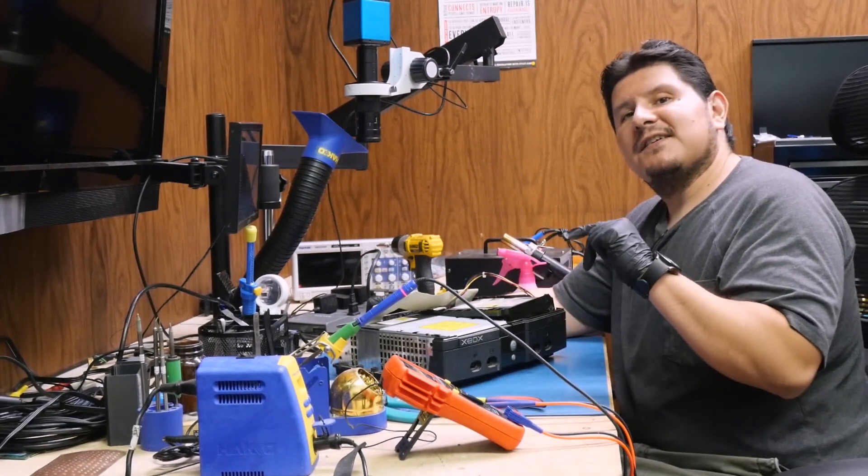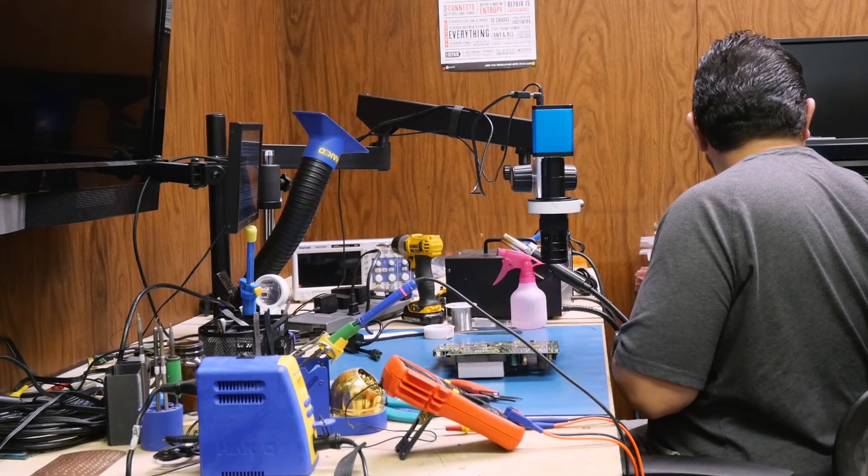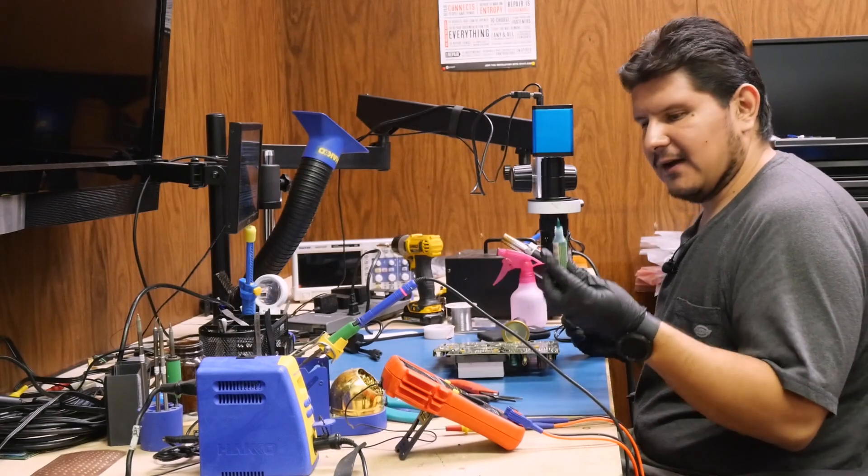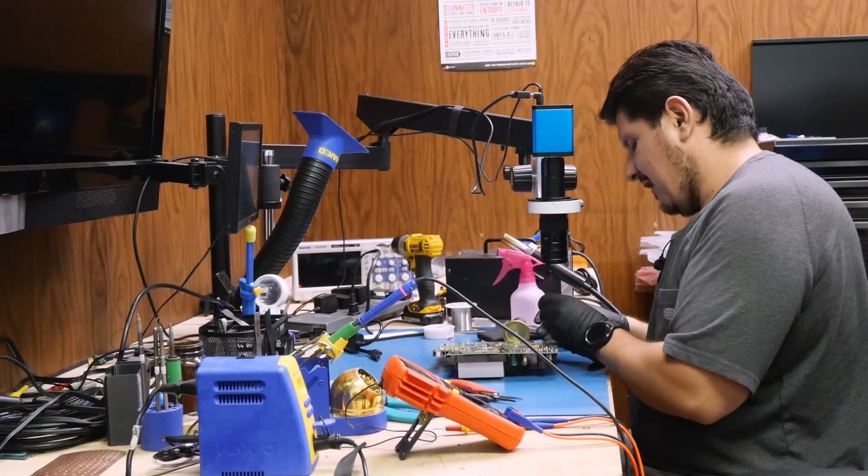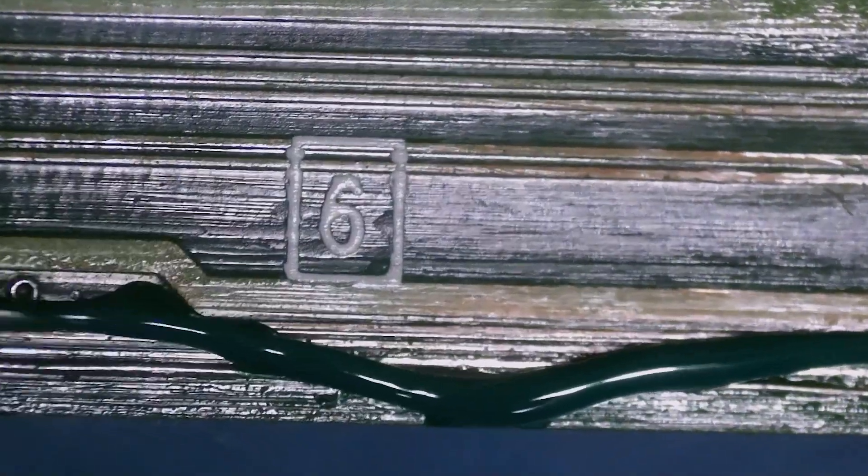All right. So we're going to do the final touches on this thing and then we're going to call it a day. So no repair would be complete without coating this thing. So that's what we're going to do next. We'll be using some of our solder mask ink here. Now I'm going to say you want to apply a little and believe me I would like to but we all know that's not going to happen.